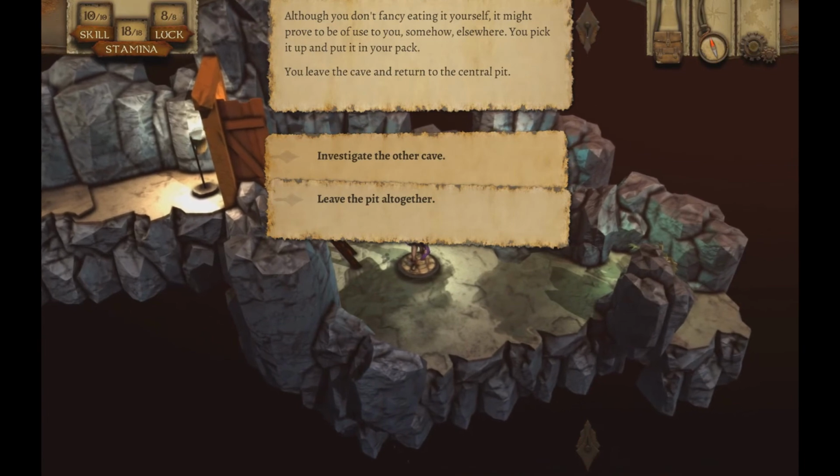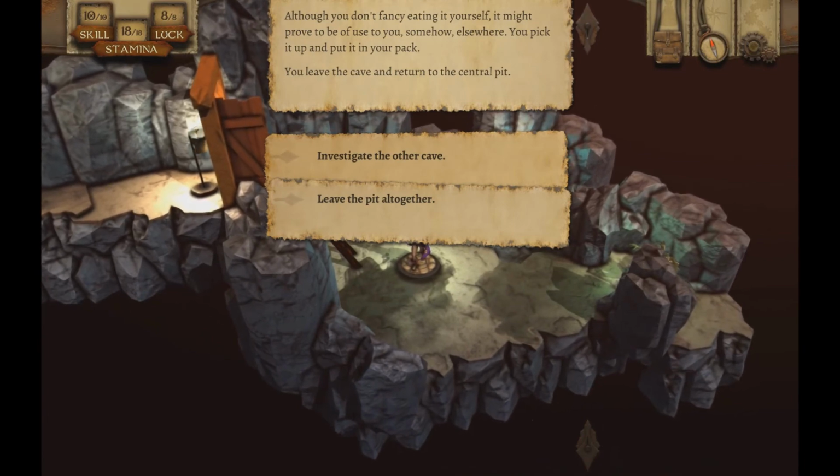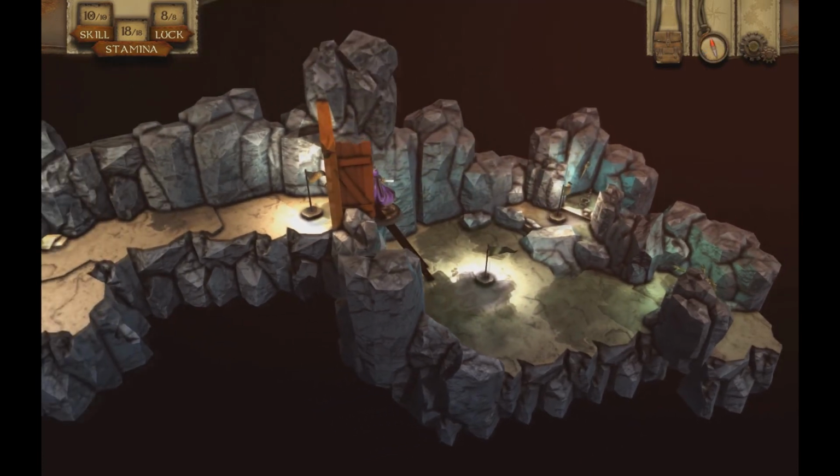Now we could investigate the other cave or we could leave. Well, the game has told us that something lives down here, something that eats goblins, so I feel like if we go into the other cave we will just meet that thing. It's possible that it might have a pile of treasure or something, but it's probably not going to be worth it, so let's take off.